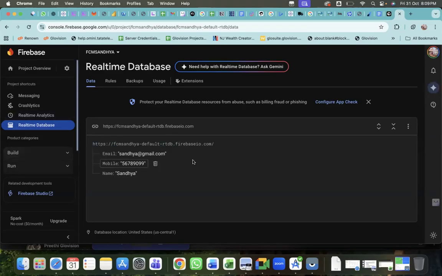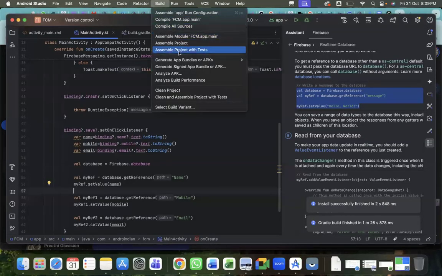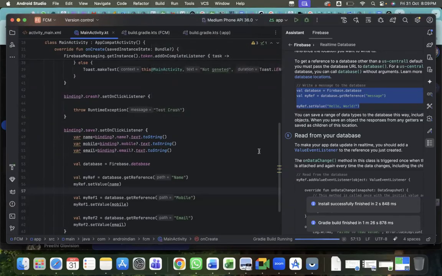Then the next step. Now I want to test my application. How can I test? We have to build, like we already saw last time, the build application. Now I'm building a normal SDK APK.